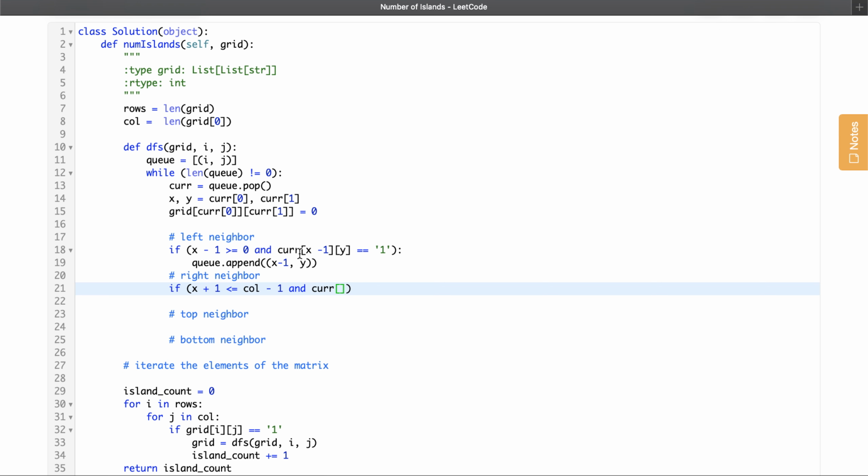Right, so it's not actually cur, it's supposed to be grid. You look in the grid to see if the element is equal to 1.